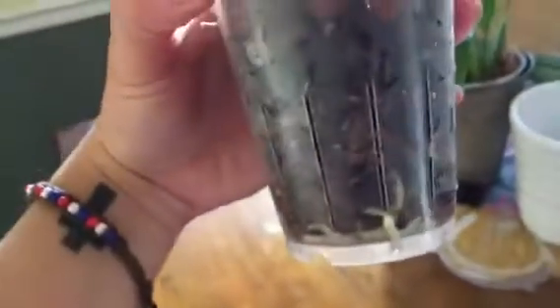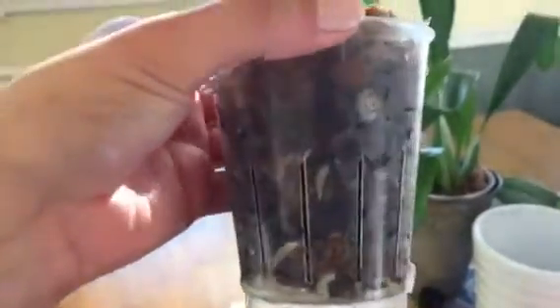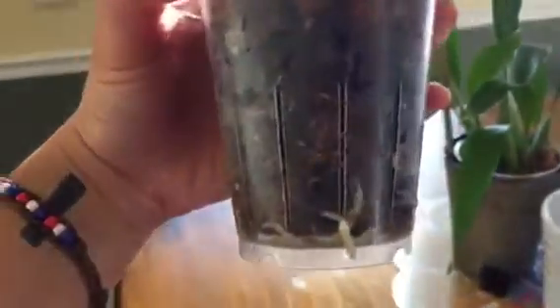Sorry, my cat's being mischievous and dropping stuff. Anyway, so these are the roots. I'm hoping that it'll bloom for me. Eventually — I don't think it will this year, maybe still in the summer. I don't see any sheaths coming out or anything. But the root system is awesome.